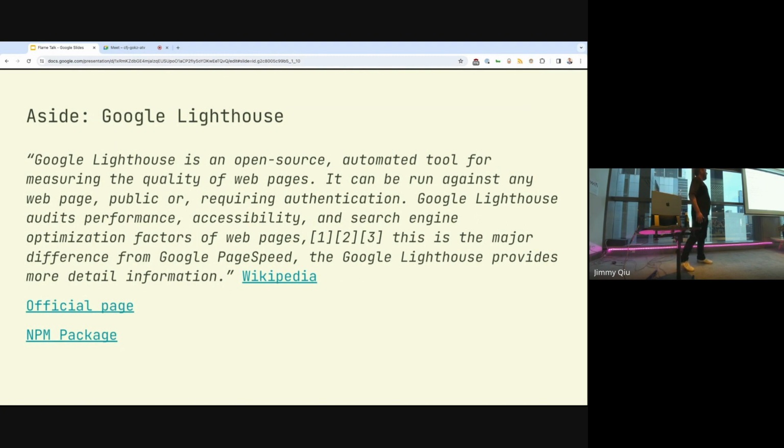Just a quick aside about Lighthouse. As I said, it's developed by Google and it's actually shipped with Chrome. For anyone that doesn't know what it is, it's a way to profile a website: how quickly it loads, and whether it follows SEO and accessibility best practices. It comes with Chrome, so you can run it locally. But crucially, it also comes as an NPM package, so you can download the Lighthouse NPM package and run it programmatically against whatever website you want.